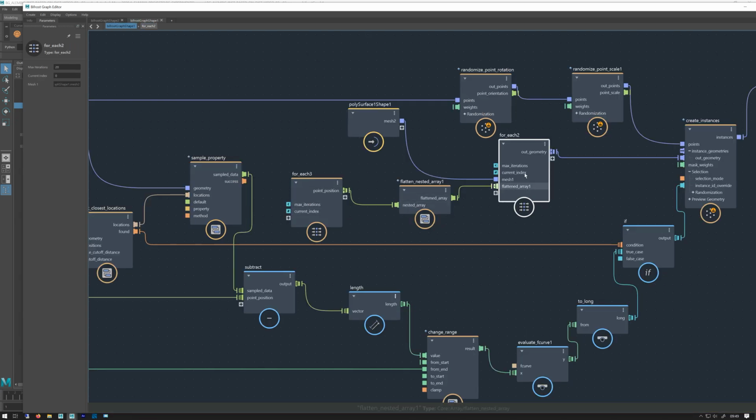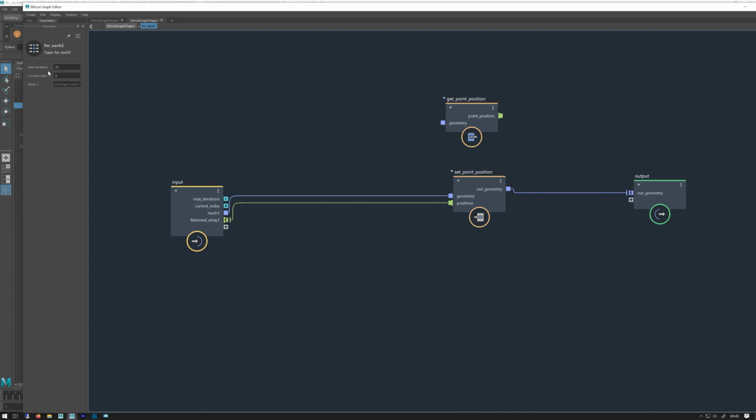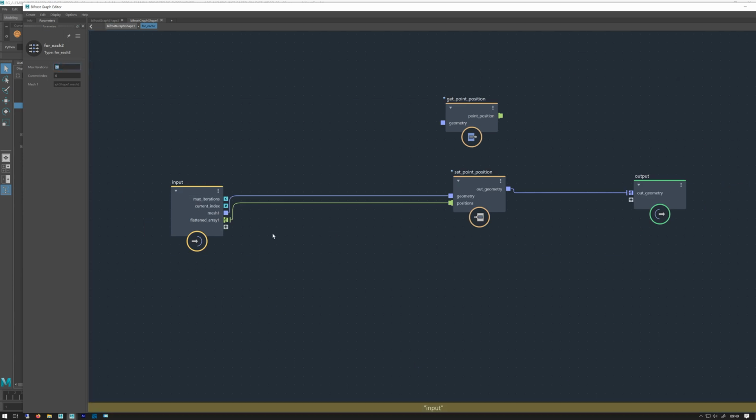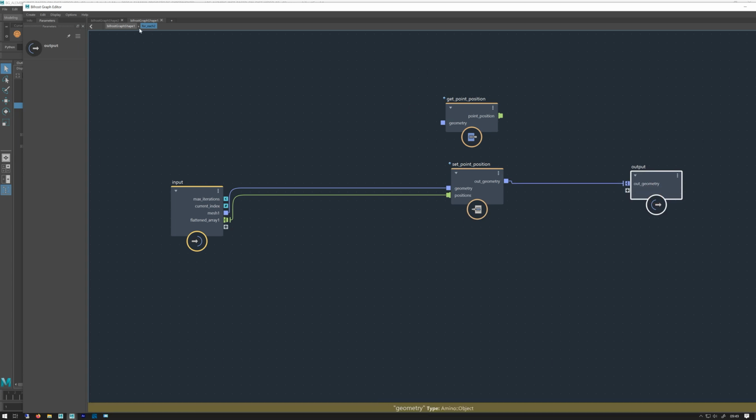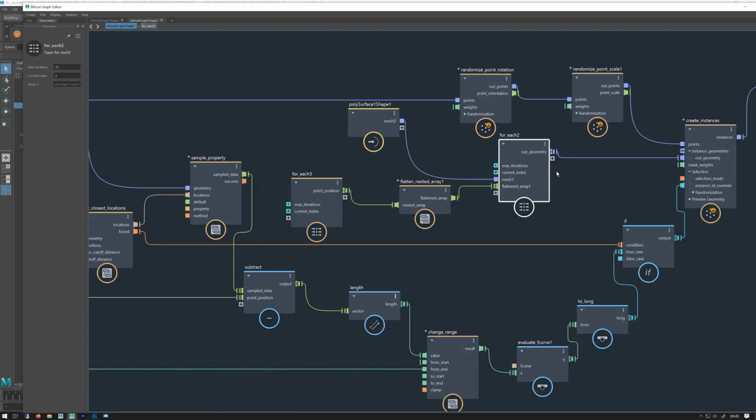For every iteration of the for each, I'm changing the point positions of the intact mesh with the shader on it, and then outputting an array of meshes, which have all the point positions from the animation, but also keep all the shader information from Maya.